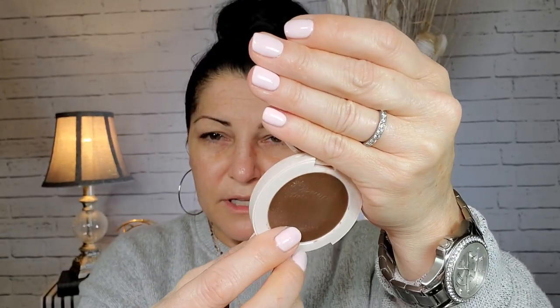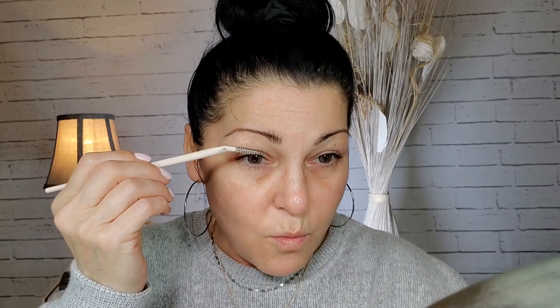I would definitely go in with my eyebrows to keep it simple. Today I'm going to try Color Pop's new tinted feather-effect setting wax. I played around with it a bit — it says tinted, but when I was testing it I wasn't sure about it. I spray it with some water since it's super dry. It came with a nice little spoolie; I'm going to load it up. It doesn't fit in the container very well, which is a little interesting. I'm going to put this in the brows — and I'm not seeing any kind of tint whatsoever, but it is giving a nice lifted effect.